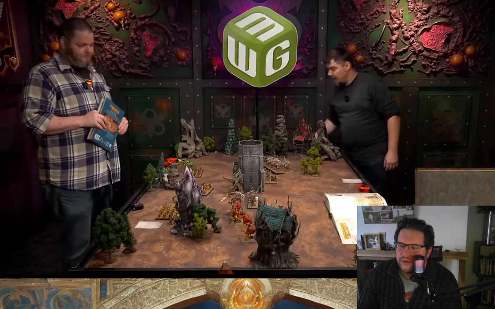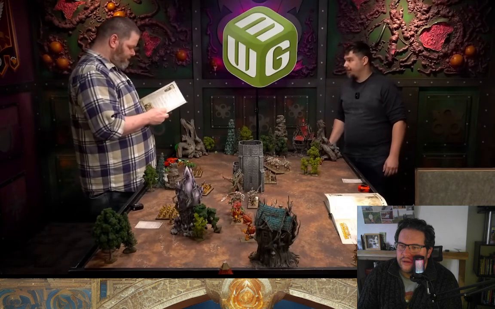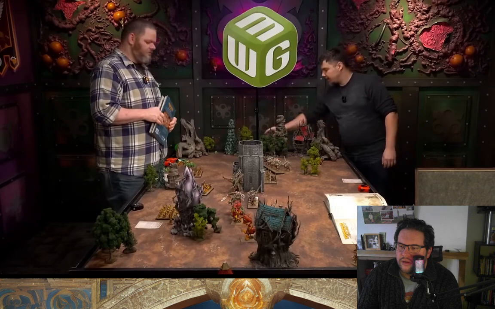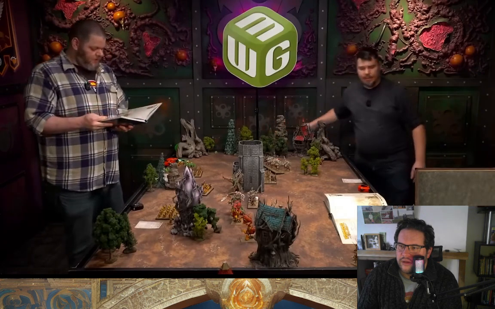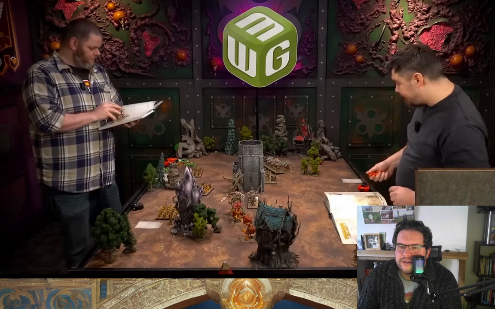Oh, one hit. Beautiful. And 3s? No, 4s because I'm strength 5. Oh, jeez. Why are you only strength 5? Because I'm strength 5 down to 6. Okay. You have any stomps? Yep, I got D3 stomps.